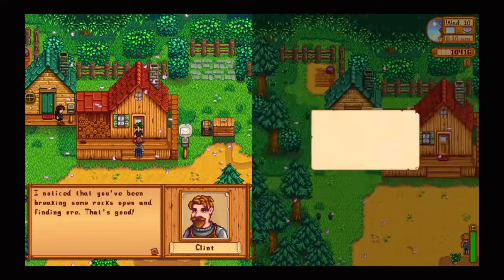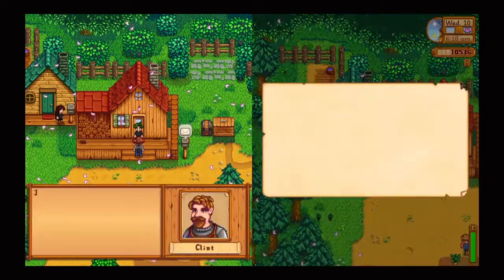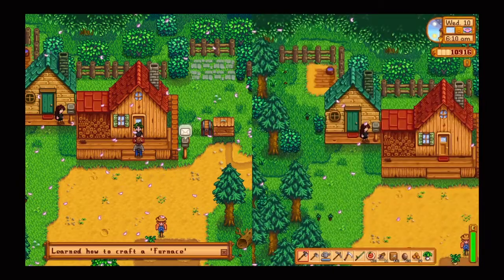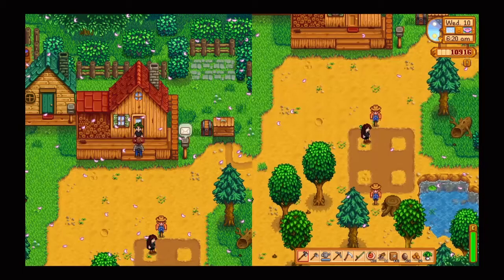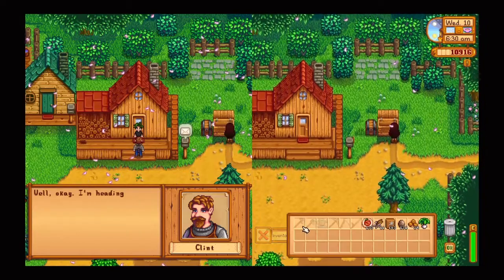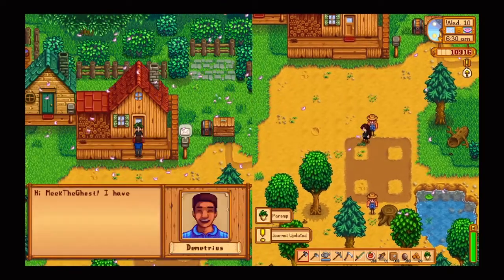Okay, so this is the next day. And Clint is telling us that he's going to teach us how to create a furnace where we can take things like iron ore or copper ore and create, you know, copper bars, iron bars. And it looks like Mana doesn't have her fishing pole anymore. Oh, I got another visitor.